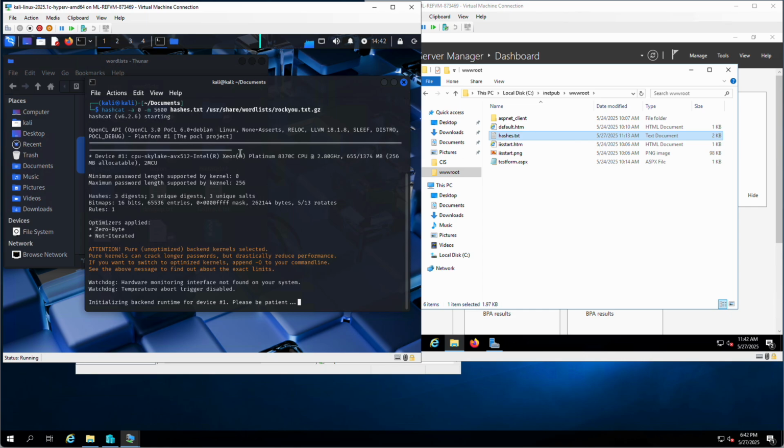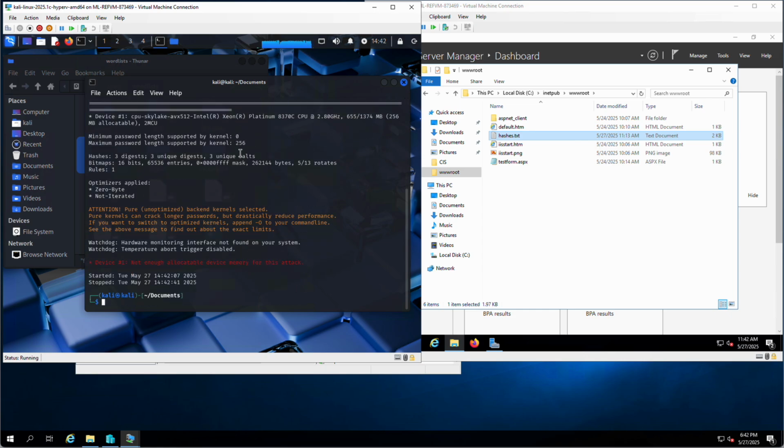So we're on a VM, so this is actually going to be pretty slow. You're basically on a VM running on a VM, and so yeah, this is pretty slow. If you really wanted to be speedy with running Hashcat, you would install this on your desktop. Hashcat can use GPU, and it works really well, especially for this type of hash, that it runs pretty quickly. But again, in this case, it's going to take a little while.